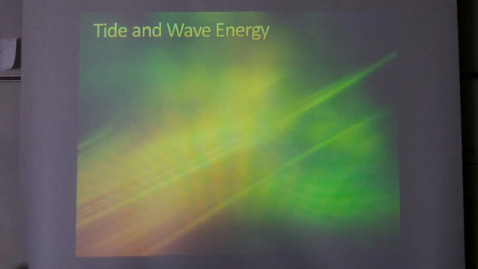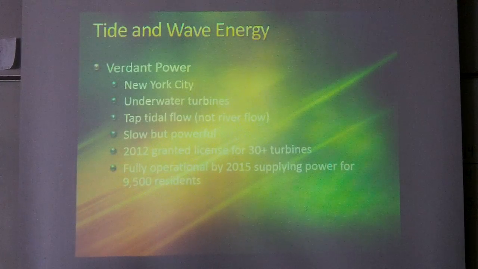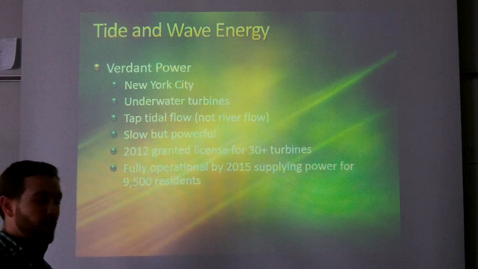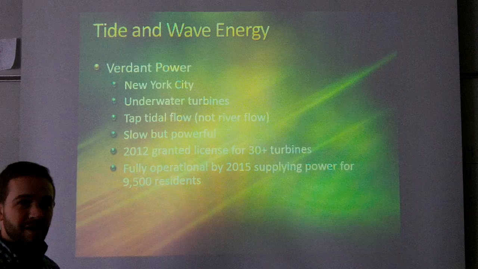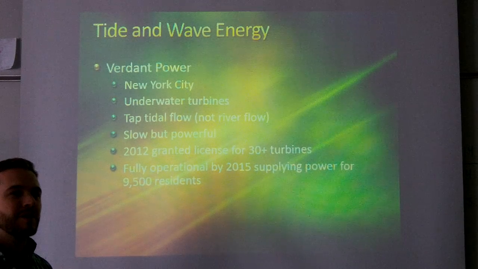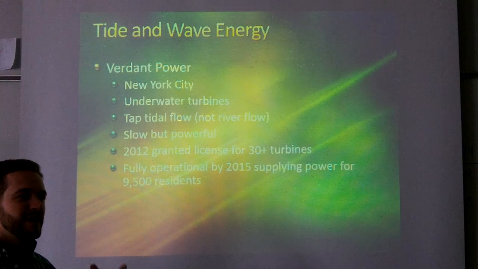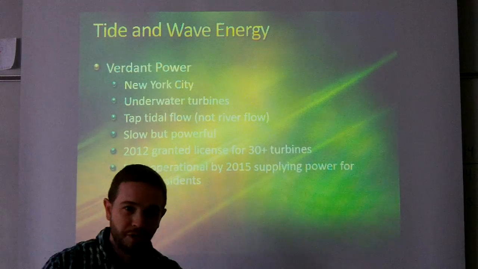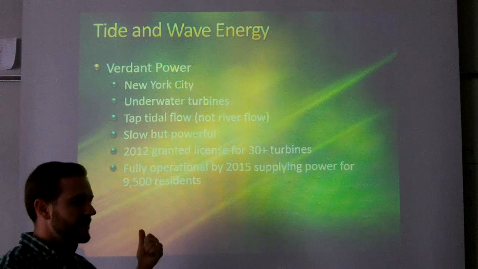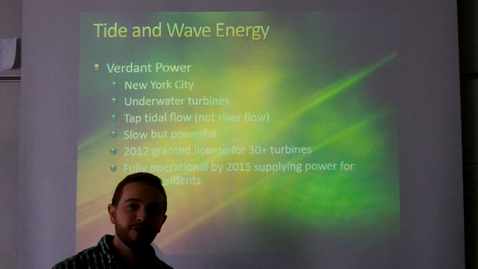Okay, tide and wave energy, right? Another type of hydroelectricity. So, Verdant Power is a company, and what it does is it produces basically windmills for the ocean, okay? So we've got tides that go in and out every single day. And even though the movement of water is slow compared to a flowing river, you're still talking about the movement of ginormous quantities of water back and forth over a given point. So these companies specialize in developing turbines that can harness that movement of water.